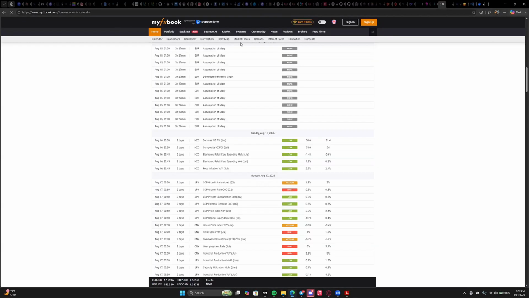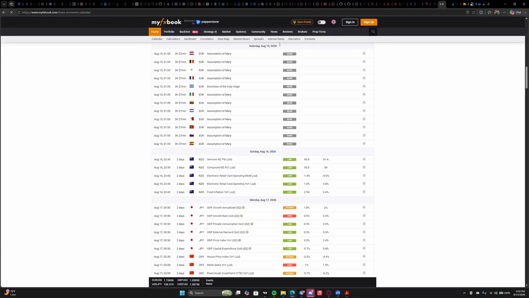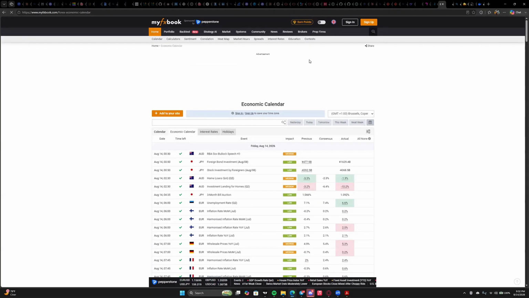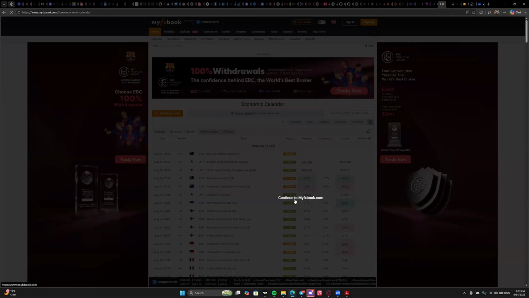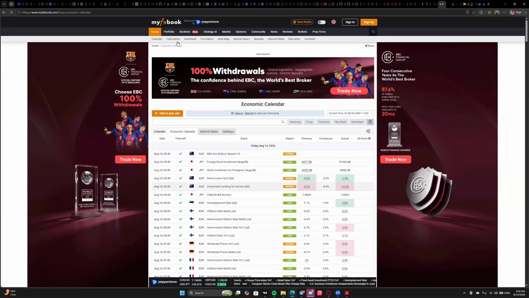So let's do something, myfxbook.com. You come here, myfxbook.com looks like this. Let me just explain this. You can use it for so many things. It works similar to how this bot works. You can use it to check your news and also to check your trading sessions. But let me show you for news.